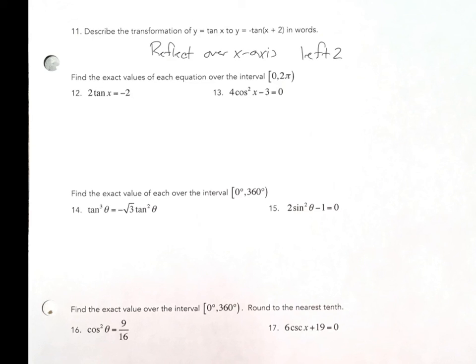0 to 2 pi. This means you can use the entire unit circle. There are 2 of these where you're solving for 0 to 2 pi. There's only 3 solving questions, and 2 of them are right here. And you're trying to get the x all by itself. So for this one, we're just going to divide by 2. So now I have the tangent of x equals -1.